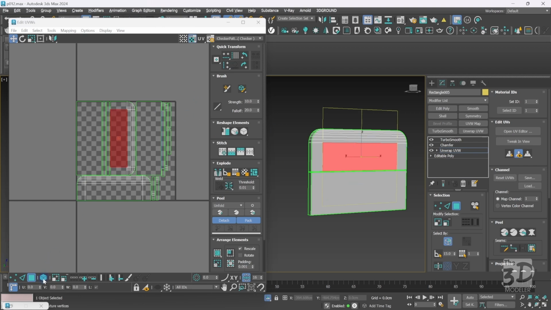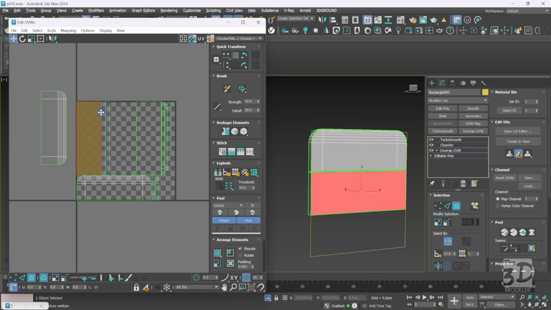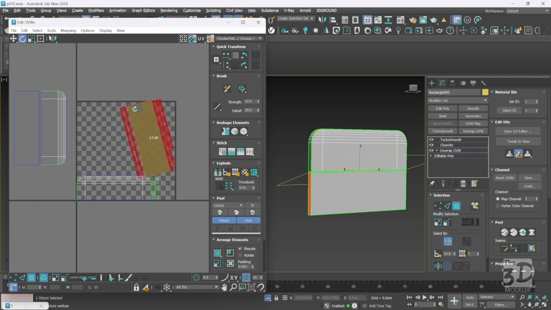Okay, now let's select the elements which represent the front surfaces of our drawers. So let me enable select by element. So this element represents the front surface of the first drawer, and this element represents the front surface of the second drawer. The rest of the elements represent the rest of the drawers, and as mentioned before, they are insignificant since they will be textured using a plain white color.